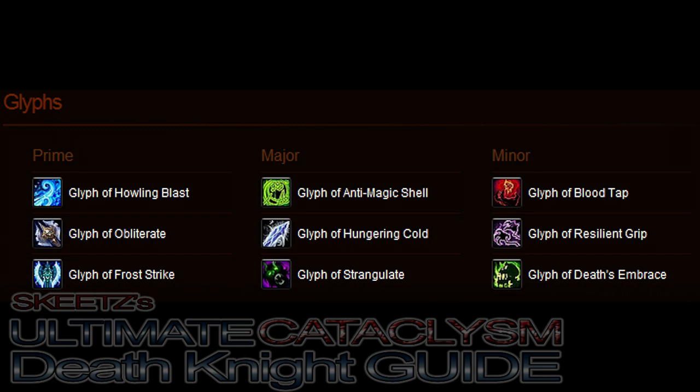Glyph of Anti-Magic Shell increases its duration by 2 seconds. Glyph of Hungering Cold makes it cost no runic power, so you can get it off in clutch situations. And Glyph of Strangulate lets, when you catch someone in a cast, it silences them for an extra 2 seconds, and the minor glyphs aren't too major, so I won't get too much into them.